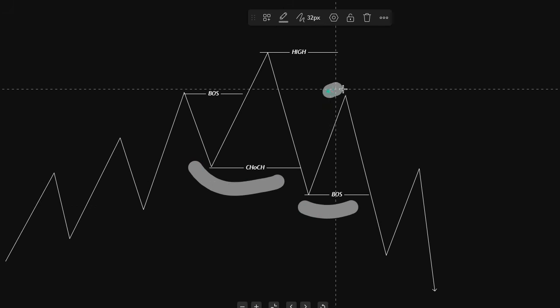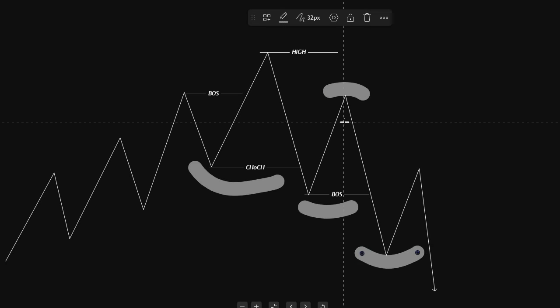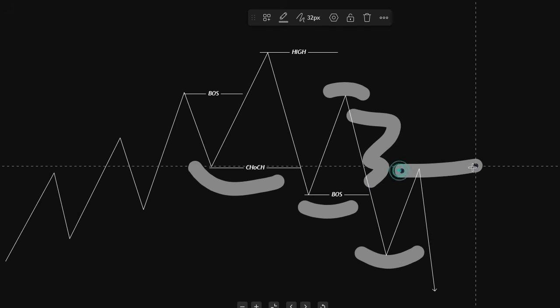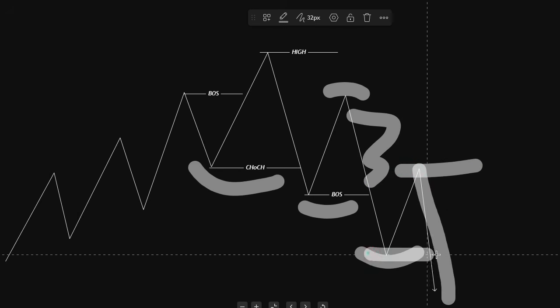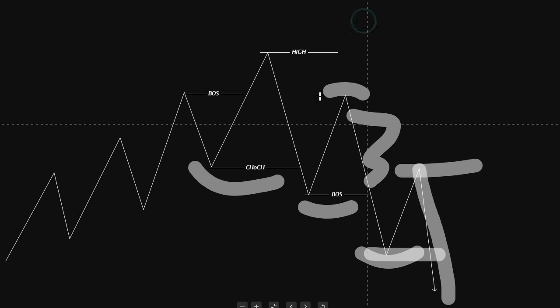Now it's becoming a new high, and this is becoming a new low. So under this level somewhere we can find a trading opportunity. We can sell this trade here, and you can see another break of structure and then another. So this is how the market moves when it is continuously moving, a continuation in bearish movement.